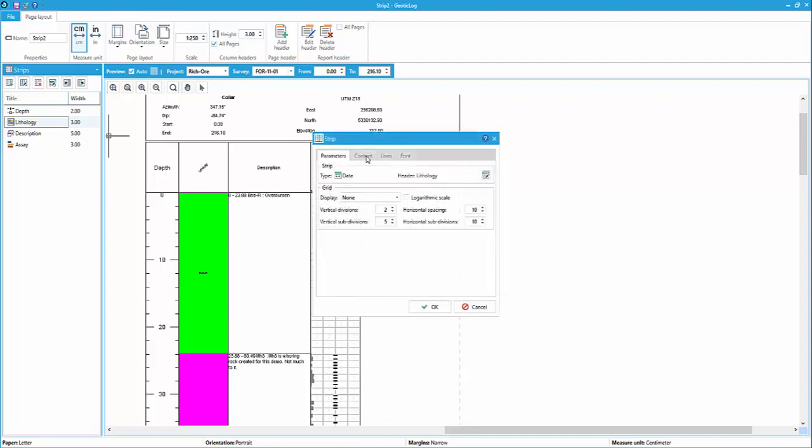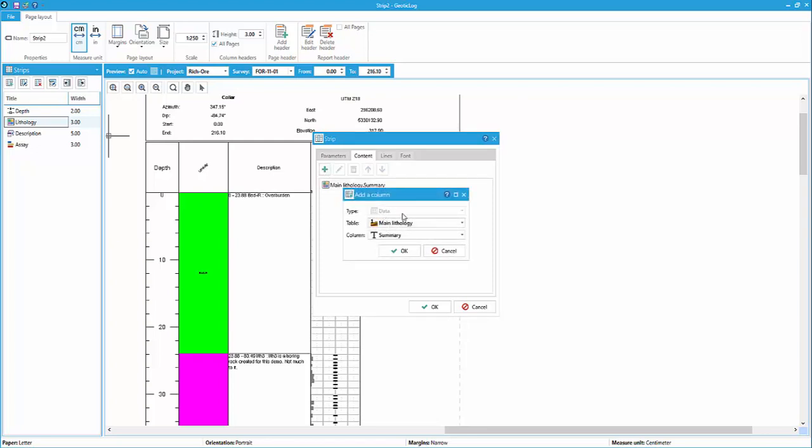I'm going to go into content. So instead of having just lithology, I can add more content. In this case, it has to be data because this is a data type. And then let's say we want to take the RQD. I know in real life people would not put RQD on top of lithology, but anyways, just for an example, to show you that you can put different information in the same strip.